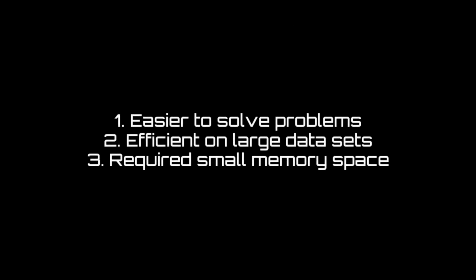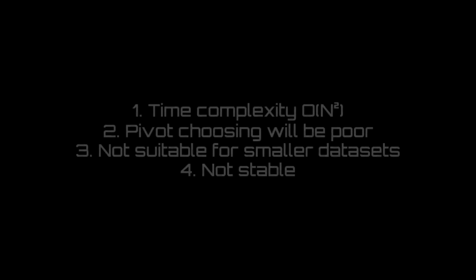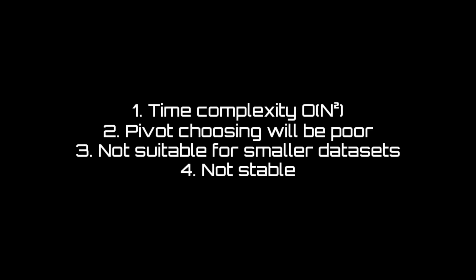Advantages: easier to solve problems, efficient on large data sets, requires small memory space. Disadvantages: it has O of n squared time complexity if the pivot chosen is poor, not suitable for smaller data sets. Not a stable sort. Here the relative order will not be preserved in the sorted output.